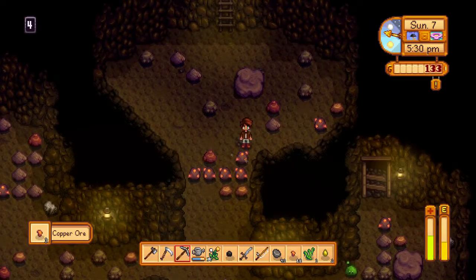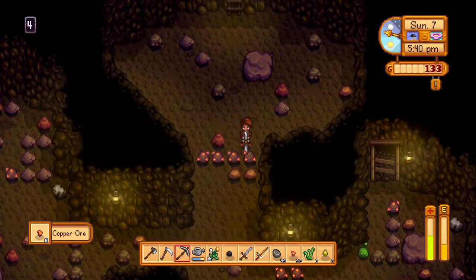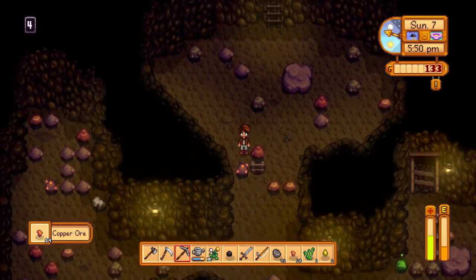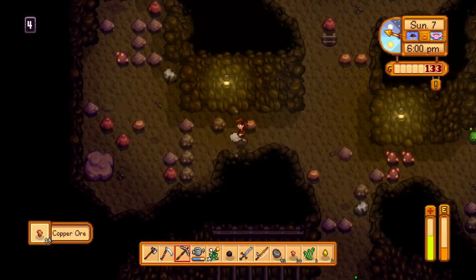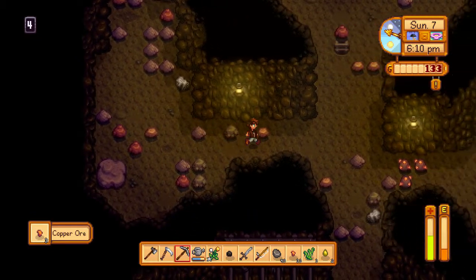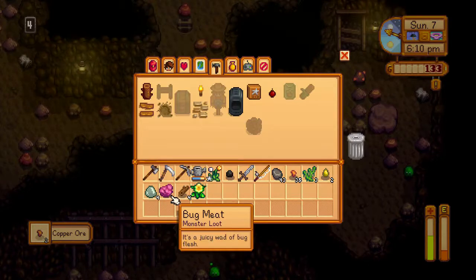Oh my god, so much copper! Dude! Okay, so I think quality crops always take up an extra slot. But we've got like a backpack now, so we don't care. Oh, okay. And I'm gonna get all the copper that's in here. That's so much copper. We are rich on copper right now. Oh my god, awesome. Do we have another cherry bomb? No. We could craft one.